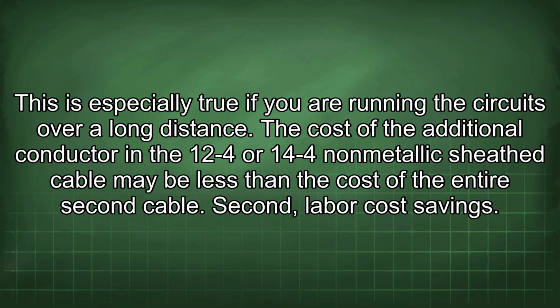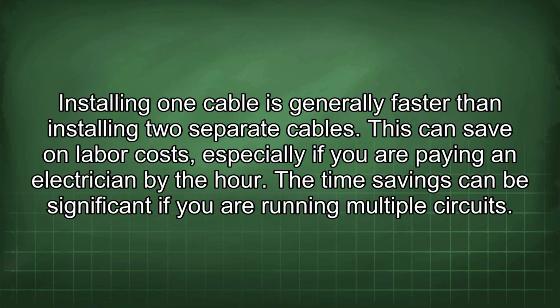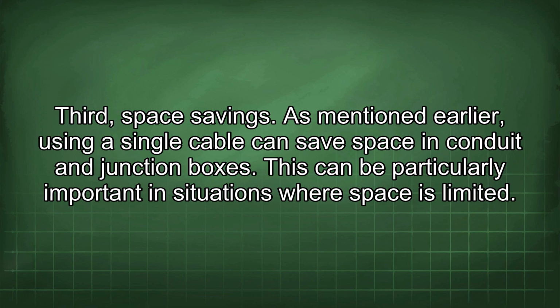Second, labor cost savings. Installing one cable is generally faster than installing two separate cables. This can save on labor costs, especially if you are paying an electrician by the hour. The time savings can be significant if you are running multiple circuits. Third, space savings. As mentioned earlier, using a single cable can save space in conduit and junction boxes. This can be particularly important in situations where space is limited.